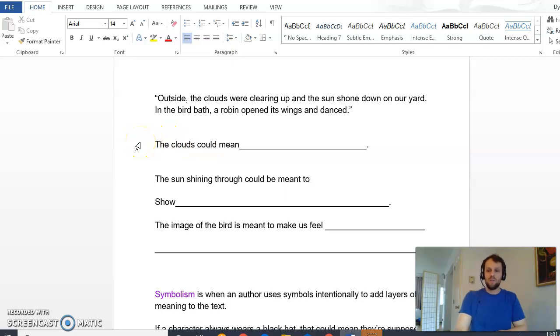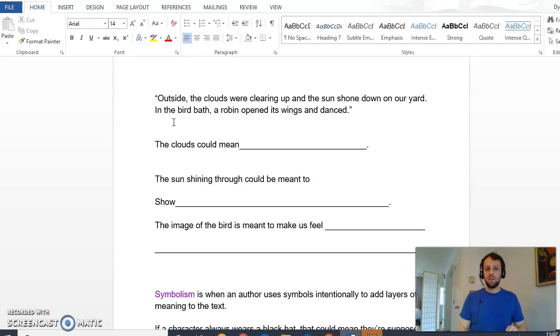It kind of tends to feel a little bit more sleepy, maybe even a little bit depressing or something. And additionally, if someone says there are dark storm clouds on the horizon, a lot of times that means that there's trouble coming, or there's some dark force moving in. So clouds generally are sort of a dreary, a little maybe sad, a little bit depressing image.